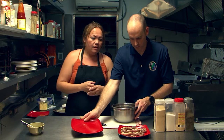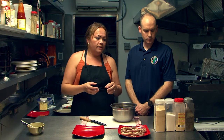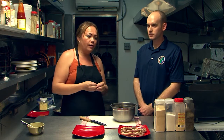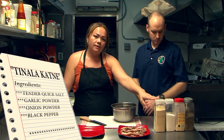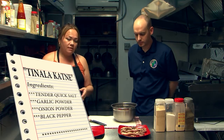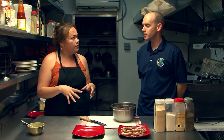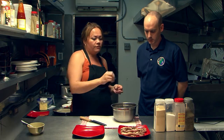And then you season it. The main ingredient would be tender quick salt. It has this magic in the salt that not only adds flavor, but it tenderizes the meat really quick, where you can just cook it right away. So you start with tender quick salt, garlic powder, onion powder, and black pepper. And then when you put it into your bowl, you mix it really well. Take your hands and mix it in there for a good 5 minutes, until all the ingredients incorporate into the meat. It helps to get the flavors into the middle.